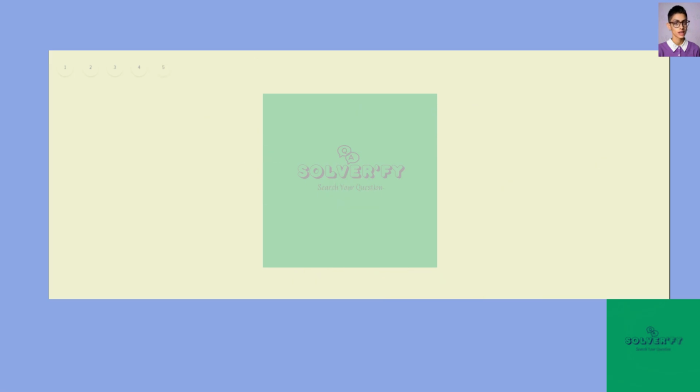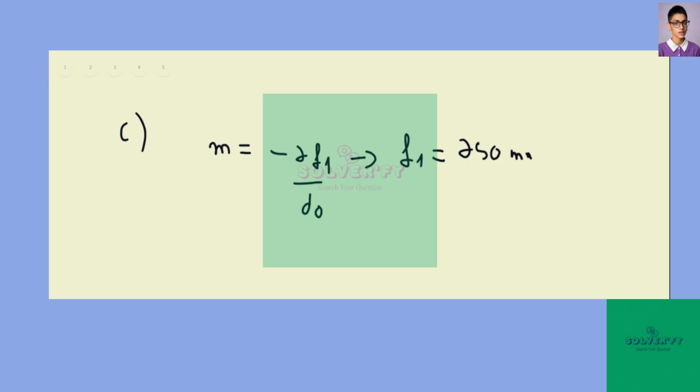Now for part C, a single 250 millimeter focal length lens will have to be mounted about 250 millimeters from a camera film to produce an image from a distance d, and we want to know what value, how far in front of the film should the first lens be placed, and how much smaller is the focal length of this lens compared to a 250 millimeter focal length.